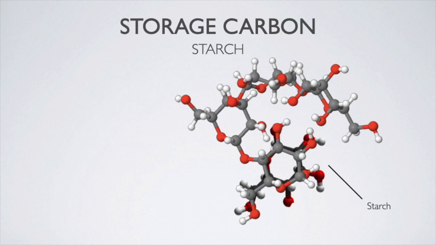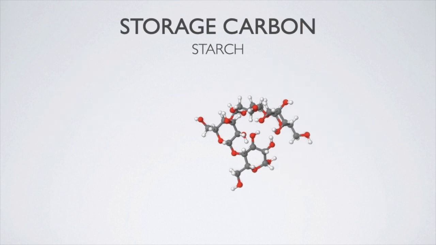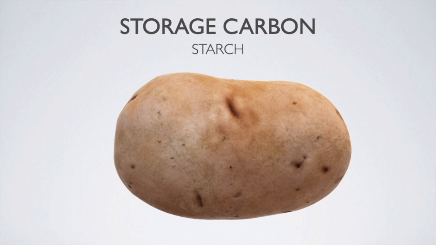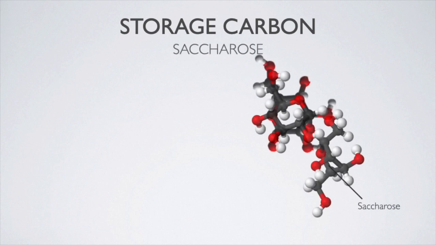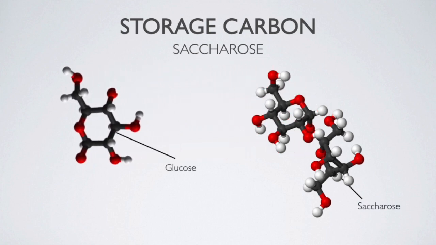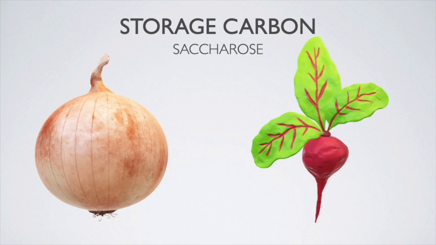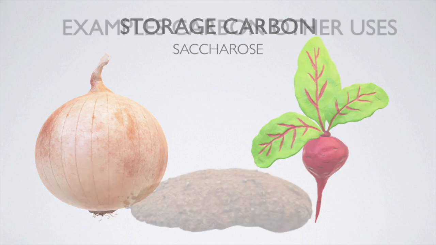If linked a certain way, it forms starch, which is a way for some plants, like potatoes, to store glucose if surrounding conditions, like temperature, humidity, and light, don't allow the plant to thrive and create more glucose. Other plants, like onion or beets for example, are combining glucose with another type of sugar, called fructose, creating another type of sugar, saccharose. And you know saccharose very well. This is the sugar you put in your cakes, candies, and coffee. This type of glucose can also be used by the plant as storage for its seeds. The seeds can therefore germinate thanks to the energy provided by the glucose.